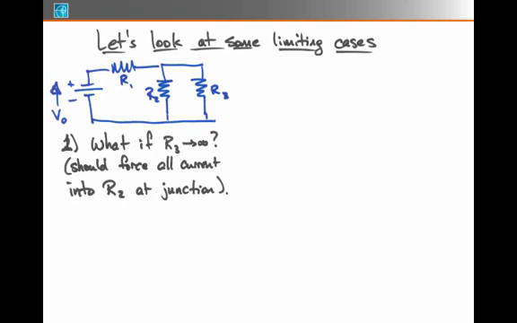In other words, no current would go into R3. If I look at the expression for I2 and set R3 equal to infinity, I2 becomes V0 over R1 plus R2. That makes sense, because I just have a battery connected to two resistors in series. It's like R3 doesn't exist. It's an open switch. And that's exactly what I would expect for I2.